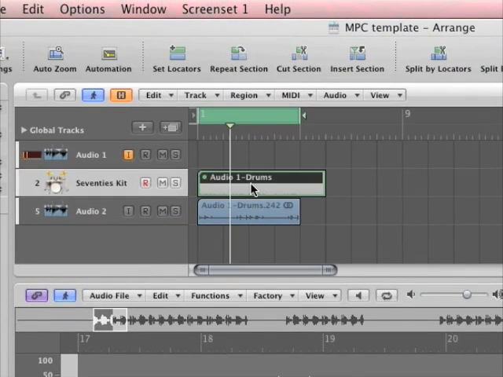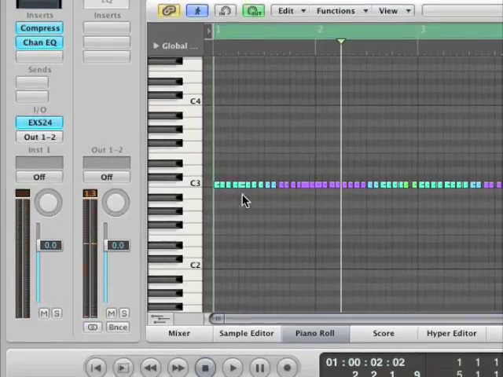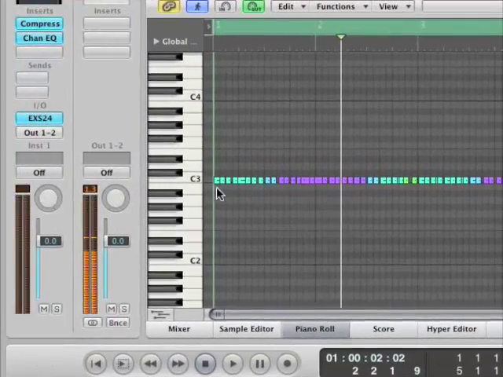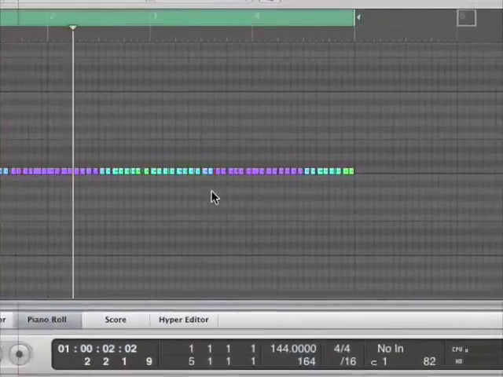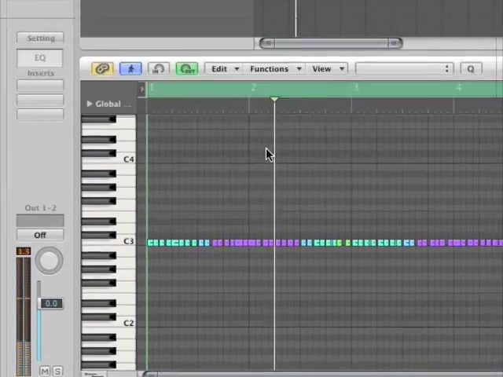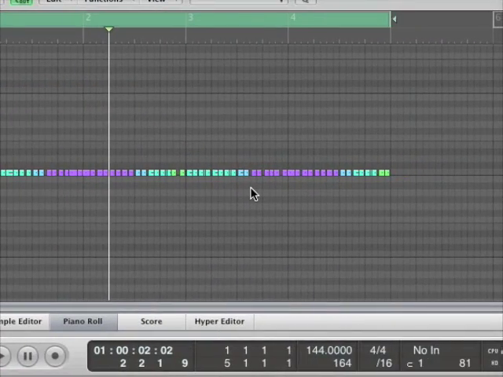So click here. If I unmute it and take a look at it, see that? There's all the MIDI notes, right? And we can see that they're not exactly on the grid. They're a little bit shifted around, so it's going to follow the groove of the 9 Inch Nails template.